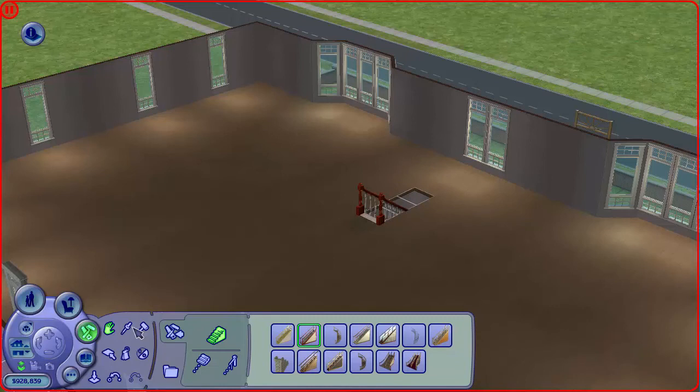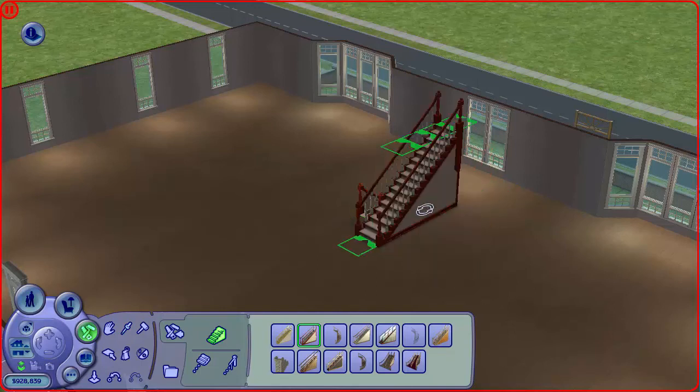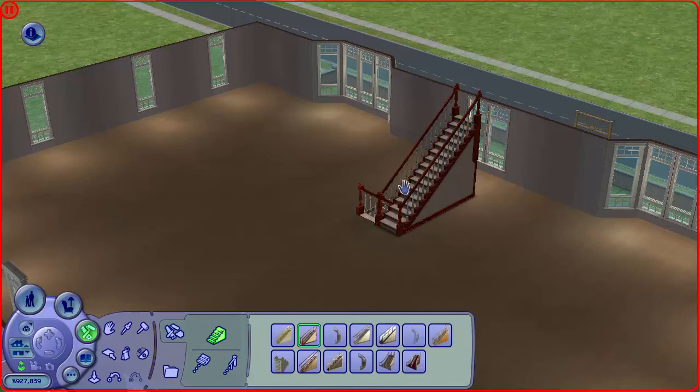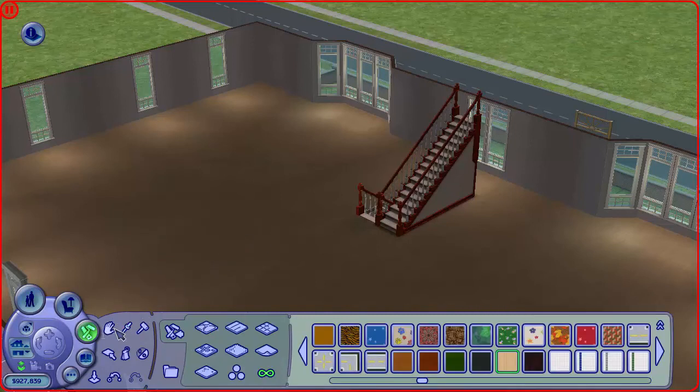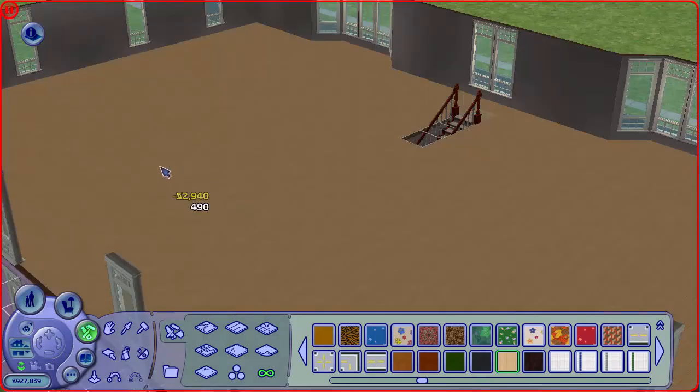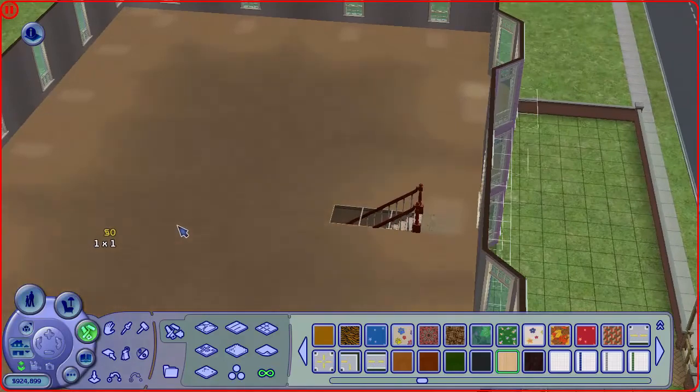So what we're going to do now is I've actually put some flooring in. That's what I actually needed, some flooring. And now we've got a nice grand staircase. And we're just going to get this cheap flooring once again and make a second floor.